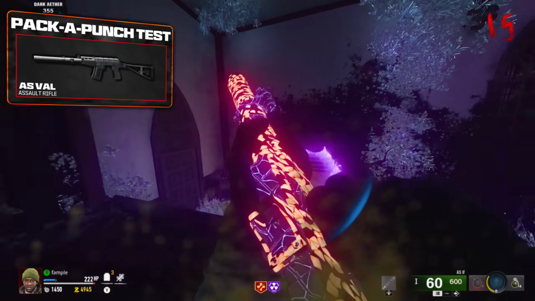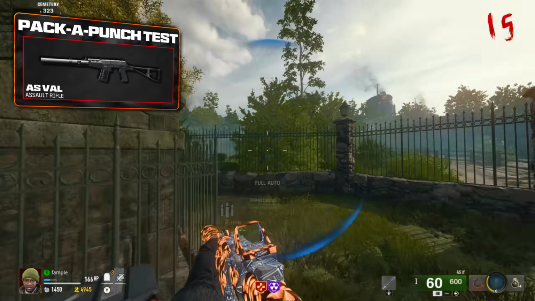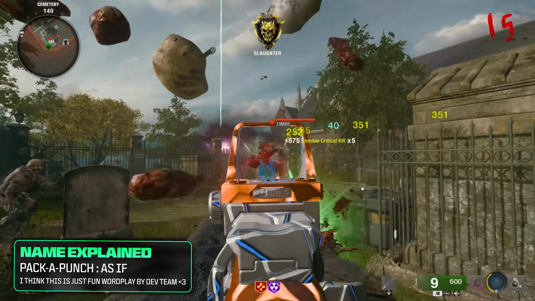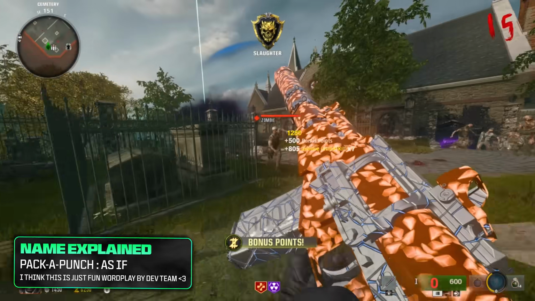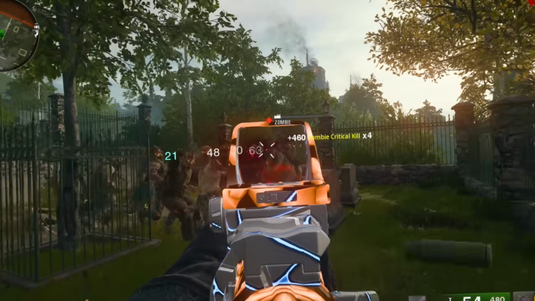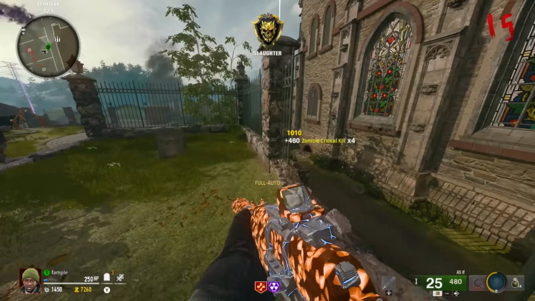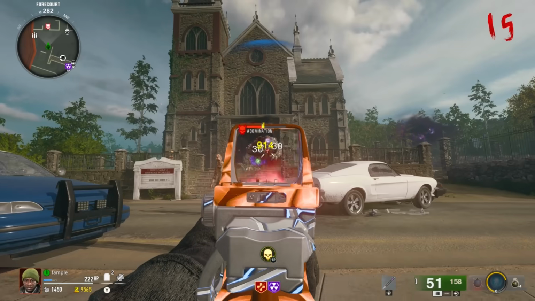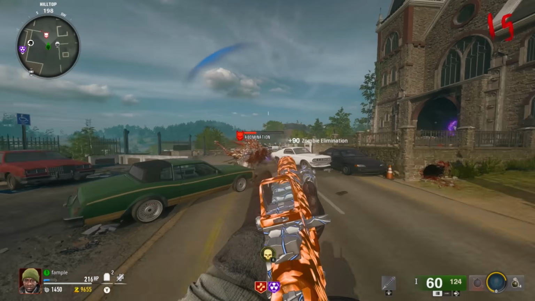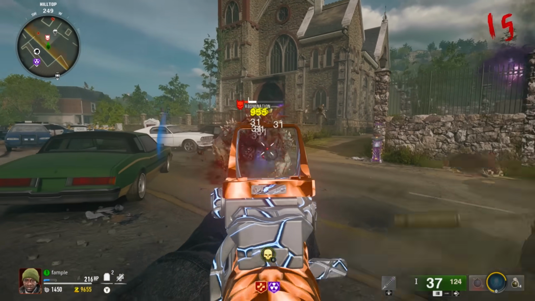AS Val, when Pack-a-Punched, becomes the As If. Got a 60-round magazine. Shoots fast, but the base AS Val already shot really fast. Didn't make it any quicker. And it looks like a basic Pack-a-Punched AR. I don't know, it seems to be doing okay damage. I do like the Pack-a-Punch name, though, the As If. One thing that is worth mentioning, though, weapons with really fast fire rates usually tend to hold up on high rounds better than weapons that shoot slower.